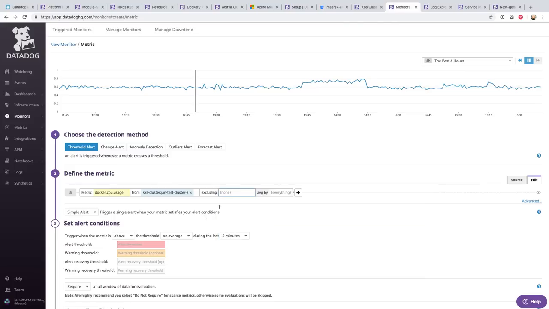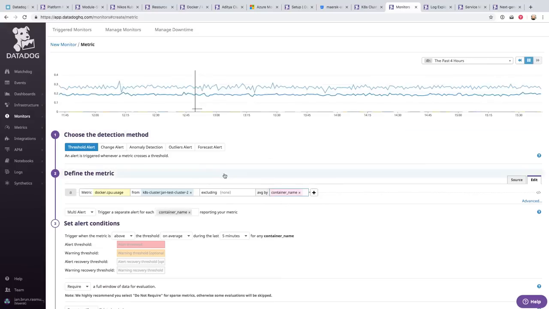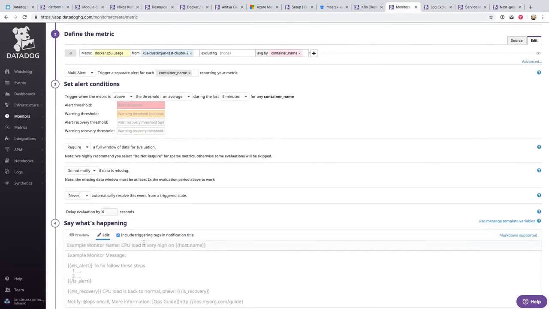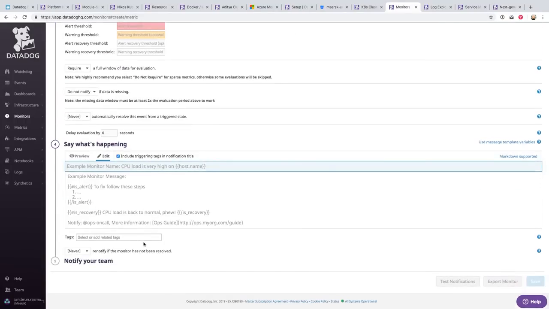So this is average by container name, for example. Then you would get a different metric for each container, and then you can specify thresholds. You can put in some template replaceable text.